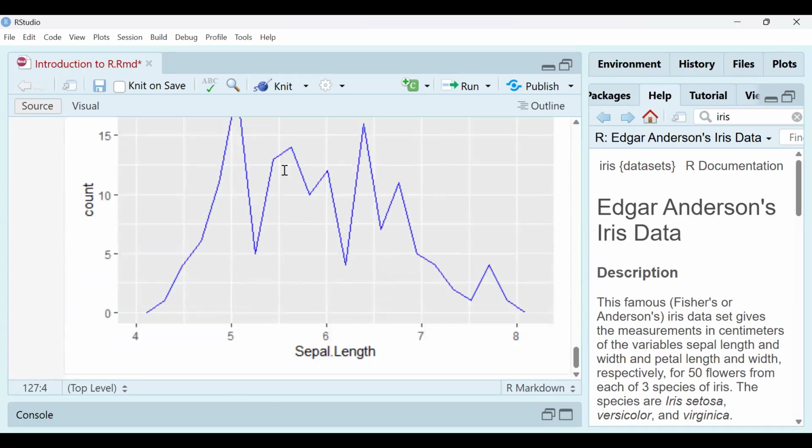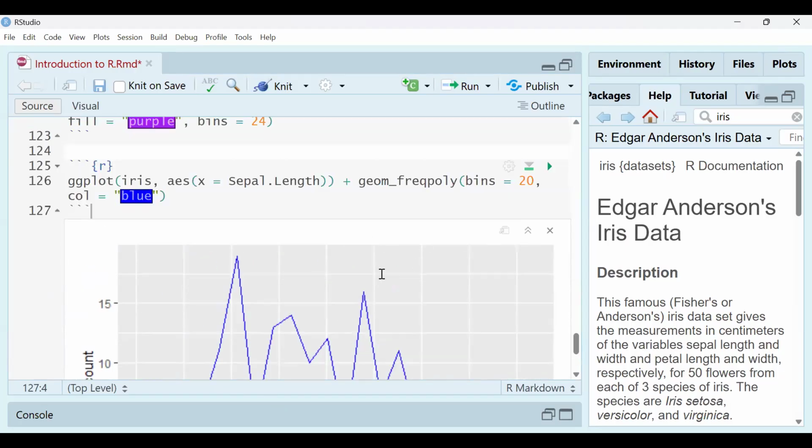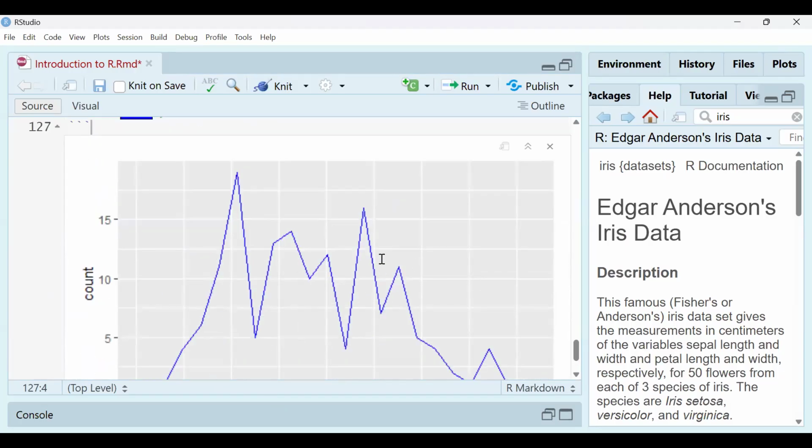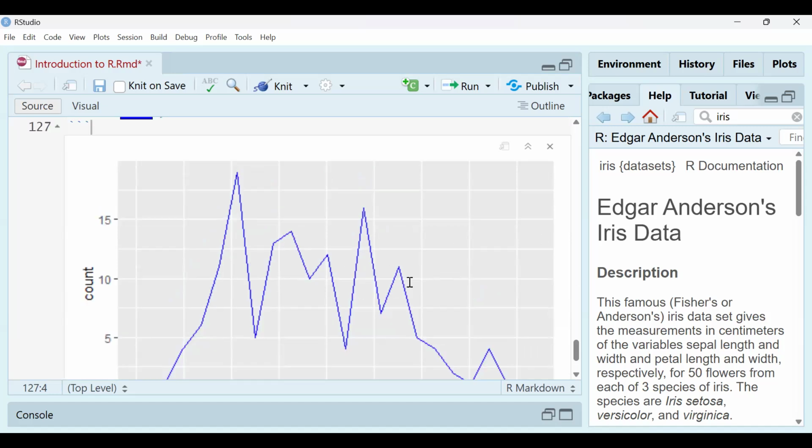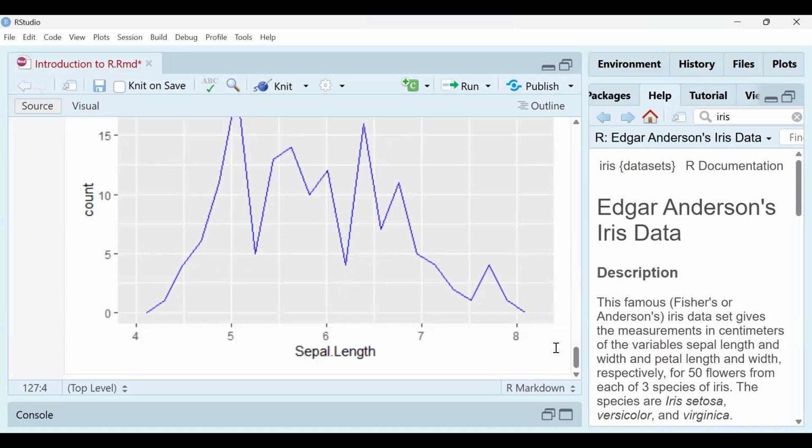Let's say you want to present this to your client or your audience, and you feel this graph will give you a better layout and deliver information in a better way, then use this. So you have different options.